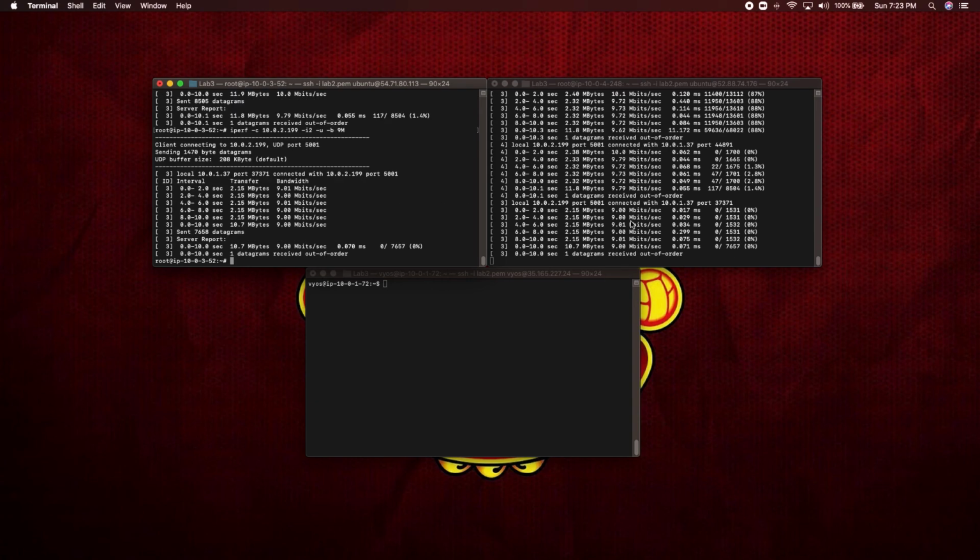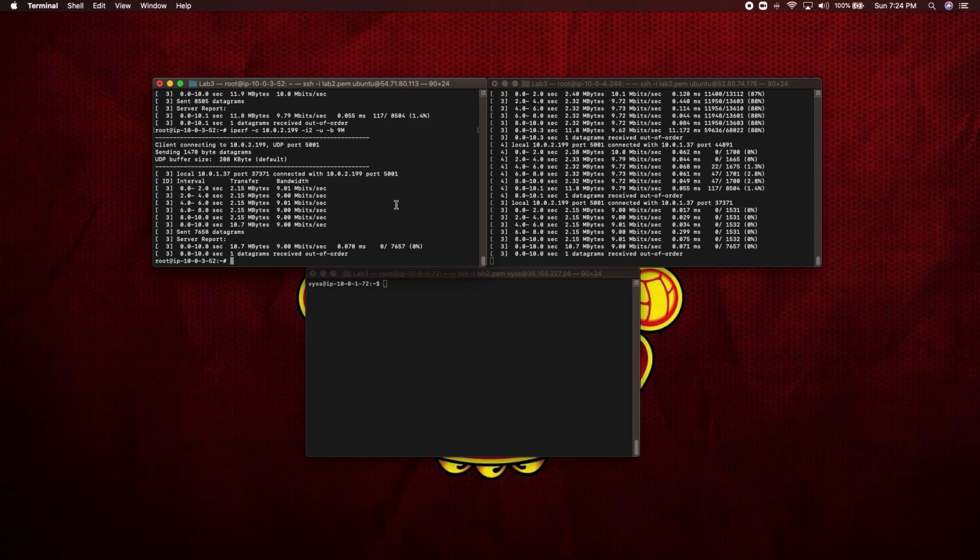As you can see, I'm not having any loss for 9 megabits per second. So our bandwidth should be above 9 and below 10. That's our link bandwidth with the speed set as 10 megabits per second and the delay set as 100 milliseconds, right?